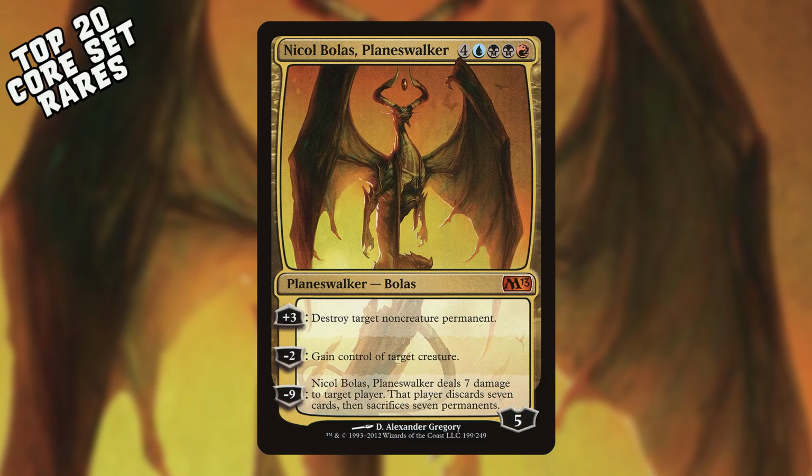The -2 gains control of a target creature, and with the +3 going straight up to 8, you can gain control of a lot of creatures with the -2 effect. The -9: Bolas deals 7 damage to target player. That player discards 7 cards and sacrifices 7 permanents. That is one hell of a -9, and it is very easily repeatable as you +3 in and destroy non-creature permanents.